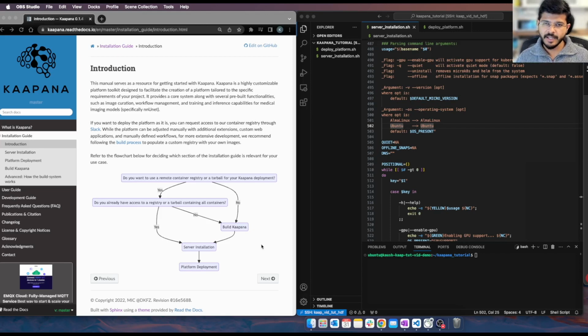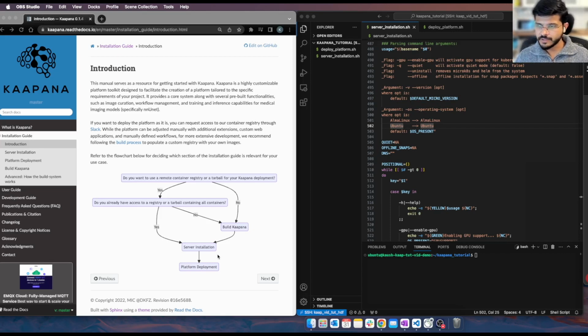In my case, I already have Kaapana built and pushed to my own private registry. The two main steps involved in the deployment of Kaapana are the installation of the server dependencies on the instance where you are going to install Kaapana, and then the platform deployment itself, where the chart of the platform will be pulled from a registry or from a locally available tar file, and the platform will be deployed.